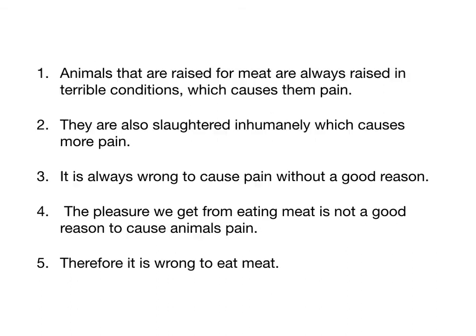Then let's put the premises in a sort of logical form. And here I think it does matter a little bit more what order we put them in. The argument's trying to establish, well, it's wrong to cause pain without a good reason. It says that, and it's trying to establish that all these practices around eating meat cause pain. It's not a good reason.